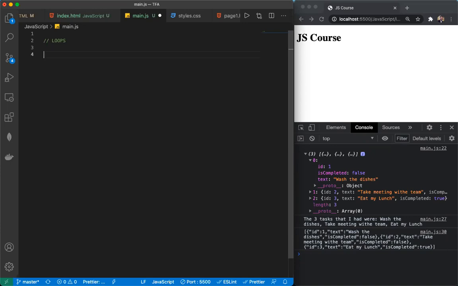I'll be telling you about typically 3 types of loops. One is going to be a for loop. Another one is going to be the while loop, and another one is an array loop, which is a little bit different, but I'll tell you the array loop. A lot of developers write this loop, and generally noobs like us get confused. So let's start with for loop.